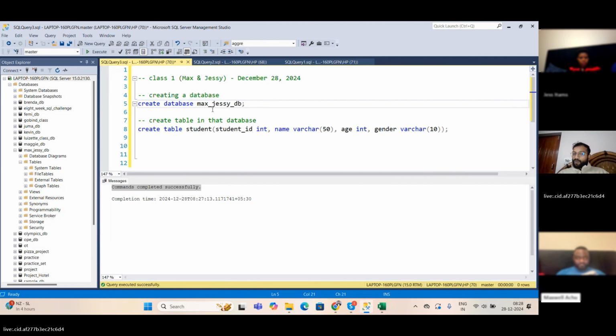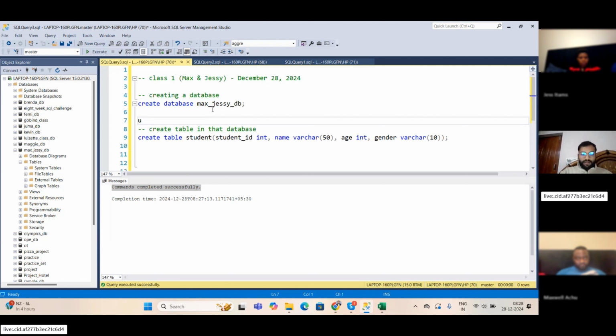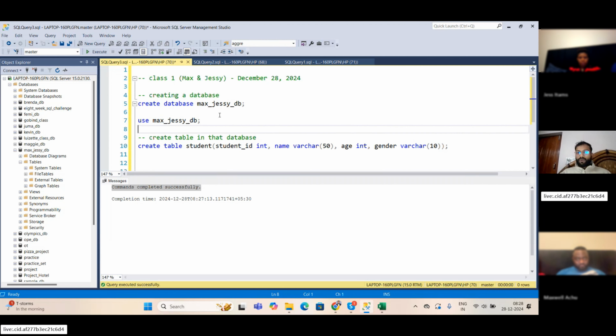I have to first tell SQL to use Max Jesse DB for now. I have to give the code that whatever I do after this, do it inside the Max Jesse DB. I select this line. See the difference. Currently this is master, but as soon as I select this line and click on execute, it is changed to Max Jesse DB.